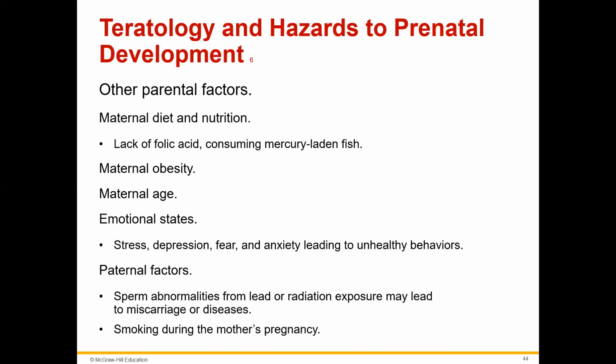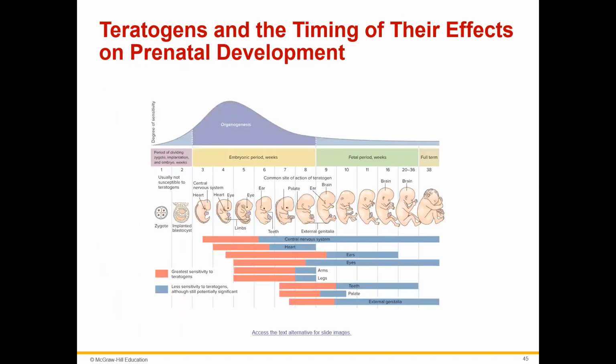I'm not going to worry about the paternal factors. You can read about those. A little chart in your book. So you can see just once again they have the different periods. You have the top here, and you can see the embryonic period goes from 2 to 8 weeks. It's got that yellow bar at the top, and you can see those bars below are colored red and blue. Red are the greater sensitivity periods. So you can see that most of them are certainly falling in the embryonic period. So I said that is the risky period. You can see all those red bars falling in that 2 to 8 week period.